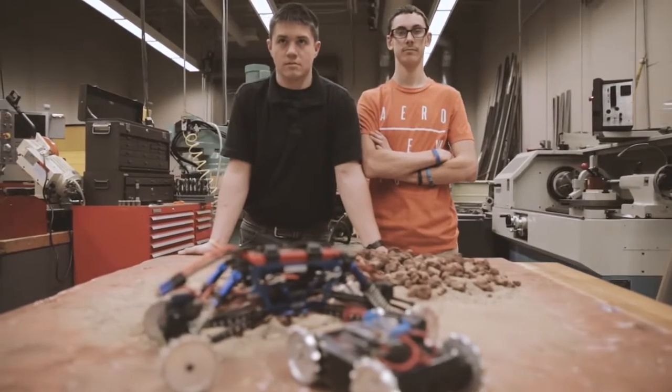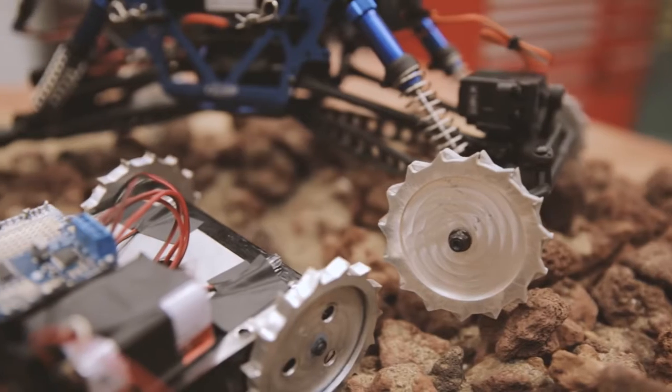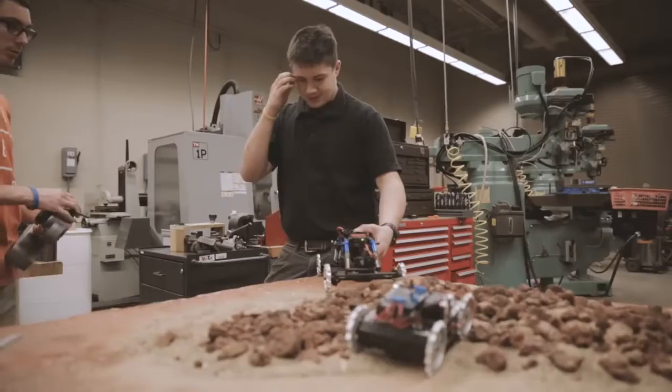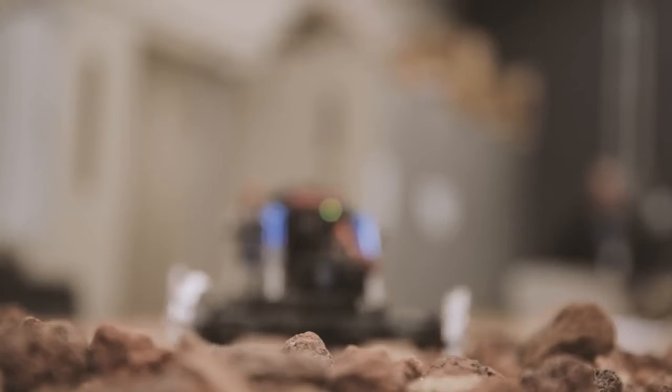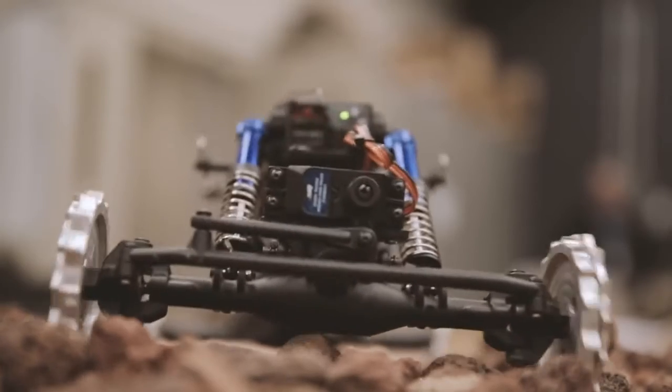So we're working with NASA to help redesign the wheels on the current Mars rover. We noticed some flaws in there that they brought to us, so we've been working with them on how to redesign them so they'll work better and more efficiently. Technologies affect our learning in a lot of ways here especially. I programmed with the Arduino Uno platform for developing our crawler that we were using for testing out our wheels.